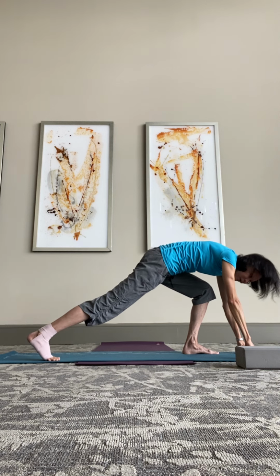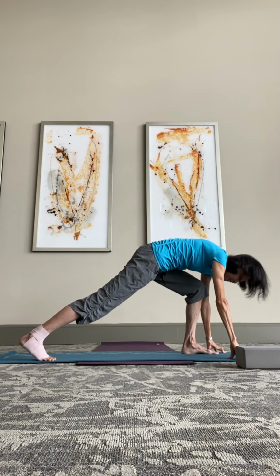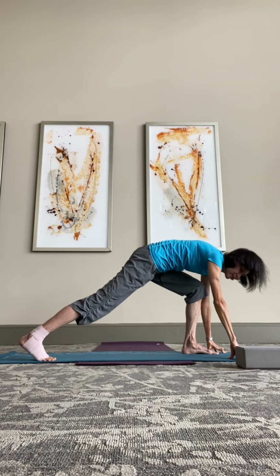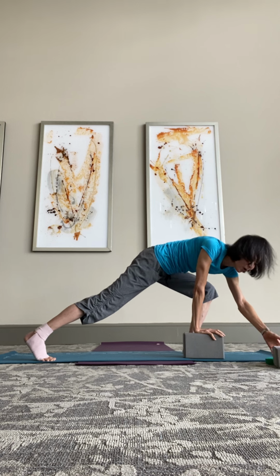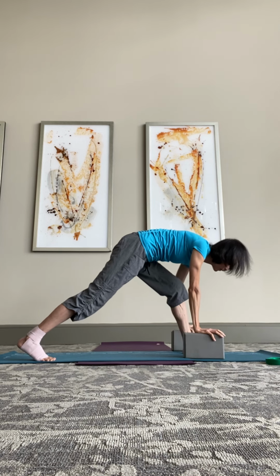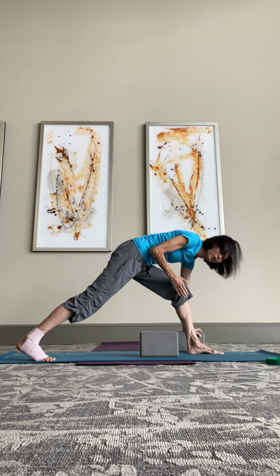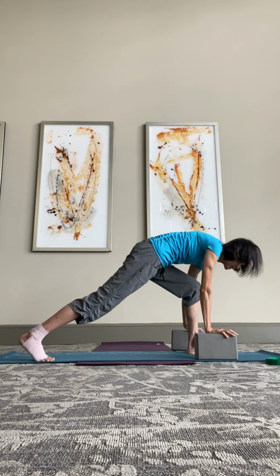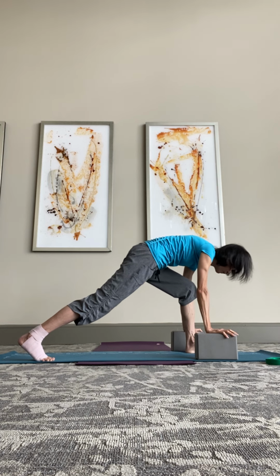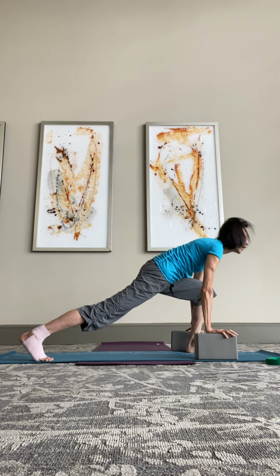Once you step your left foot back, draw your heel up and press your heel away into your lunge. Then grab the block to frame your foot, noticing that your right foot is grounding down toward the floor, that your right heel is underneath your right knee. If you're on the tightrope, or your right foot is in the middle of the mat, heel-toe your foot to the corner edge.